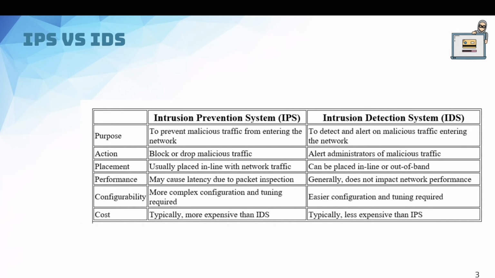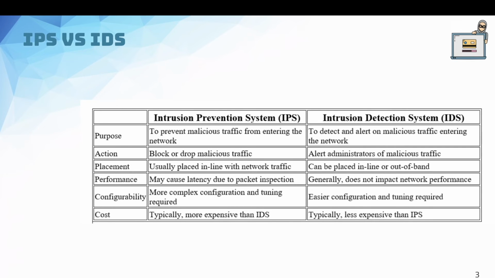So IDS versus IPS, what are we talking about? What's the purpose of each? Intrusion prevention systems are actually going to take action and they will want to prevent malicious traffic from entering the network, whereas IDSs are mainly used for detecting that malicious traffic, so they will not take action themselves.